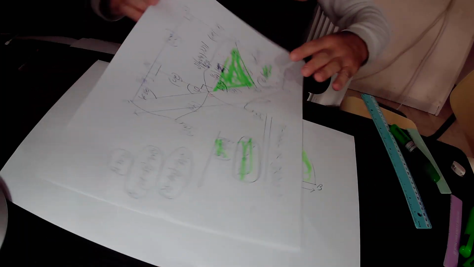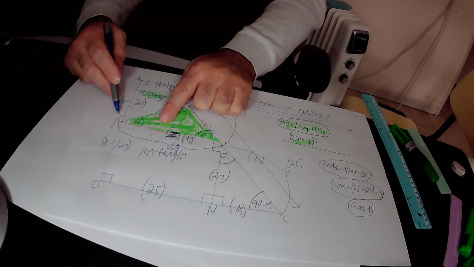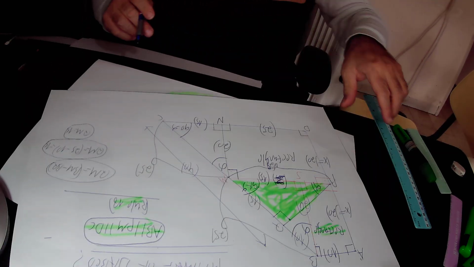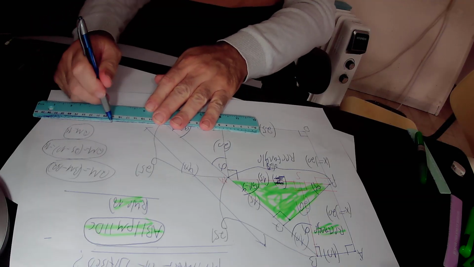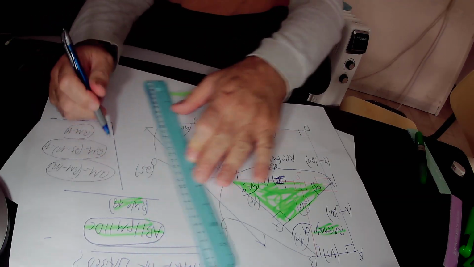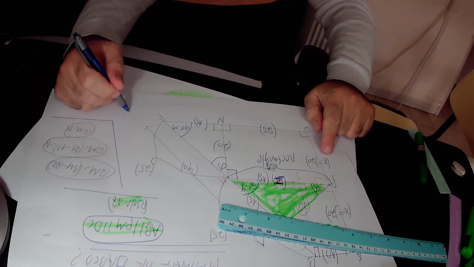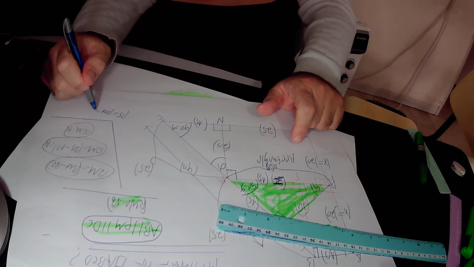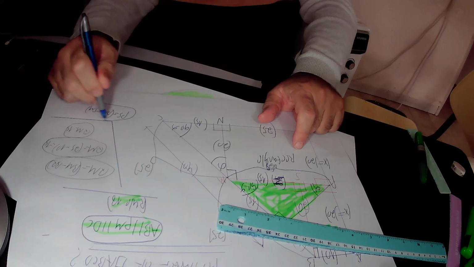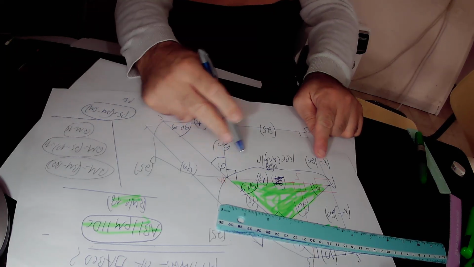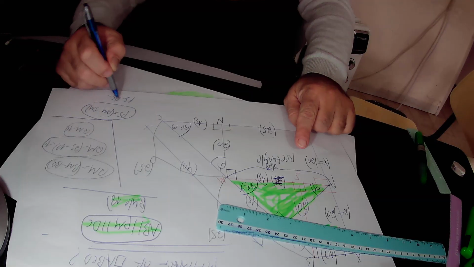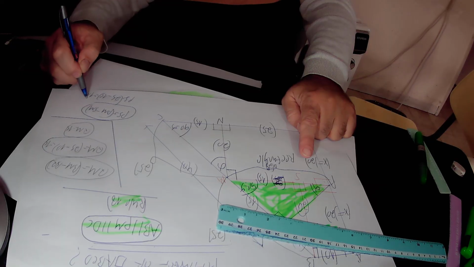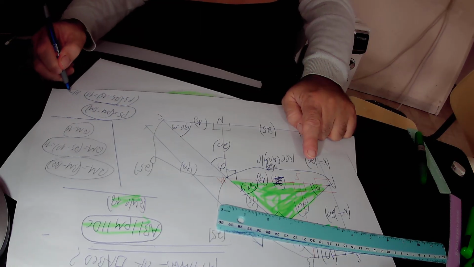What is the length of this missing line segment, PS? It is very easy to see that PS in total equals PM minus SM. So PS equals PM, that is 25, minus SM, that is 15. So in total PS equals 25 minus 15, that is 10. PS equals 10 units in its length.